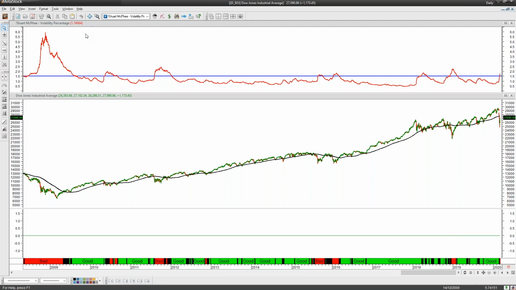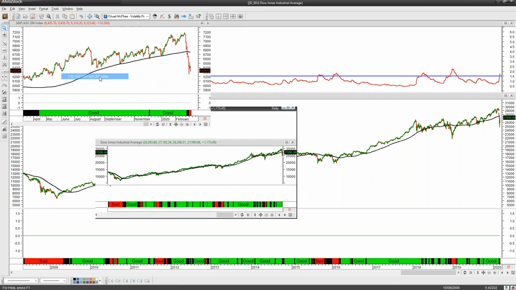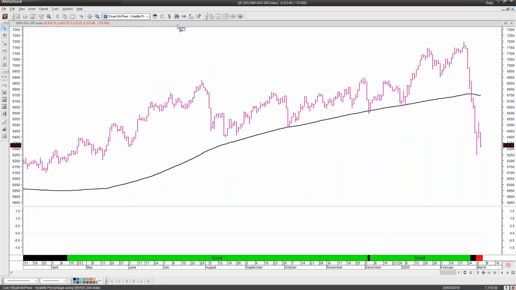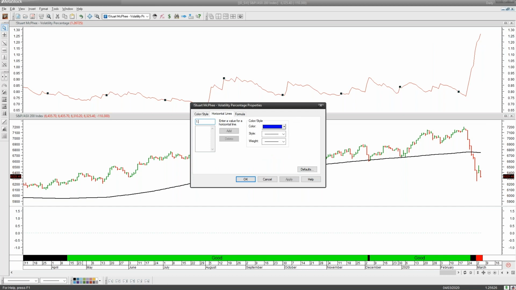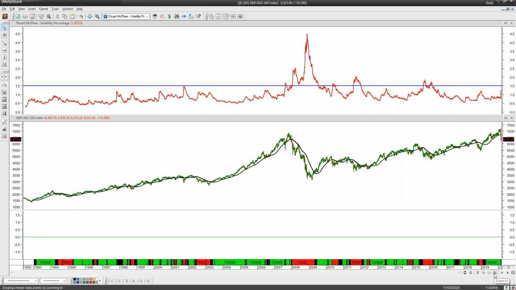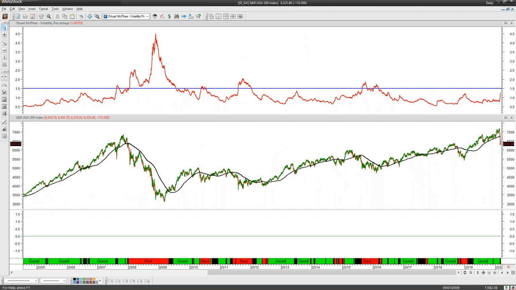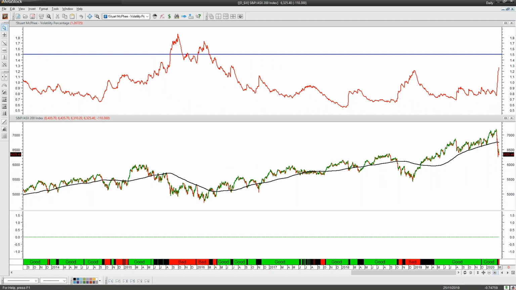If I also plot that same thing on the ASX 200, so that's the Australian index, I don't think the volatility is as great. So it's at the moment 1.25%. So it's getting there. Just add the 1.5 line in, make this a bit more obvious for you. So it is getting there, and of course it has, like other markets, gone above that level, like again in 2008. And again, it has crept above that a few times, and of course, what has the market done in that time? And then right now, it's certainly creeping back up, and that volatility is the greatest it's been in several years.